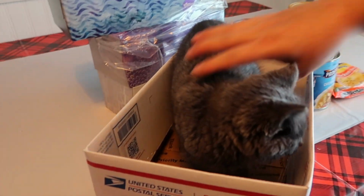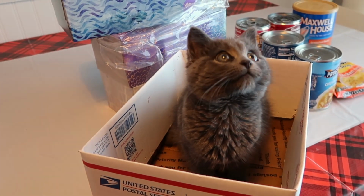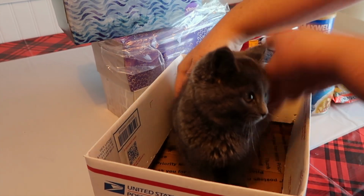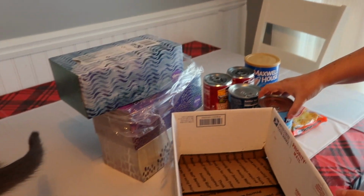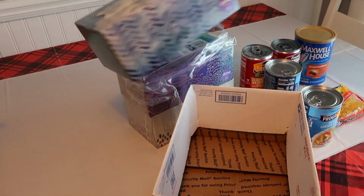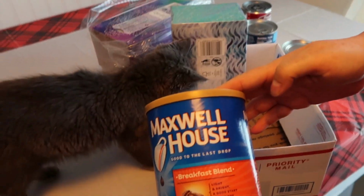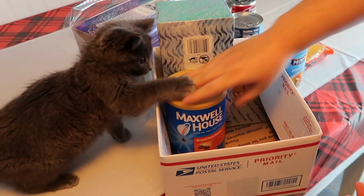And the final little item, I'm not gifting my cat. Wouldn't that be funny? But I got a text from a neighbor saying that they were really under the weather and they were like, do you have extra stuff in your house? Because they tried to DoorDash and they could not get the following, which was chicken noodle soup of all things. And since I coupon, my superpower is I have a stockpile and they wanted coffee as well. So, I could just throw this all in and no problems, no issues.